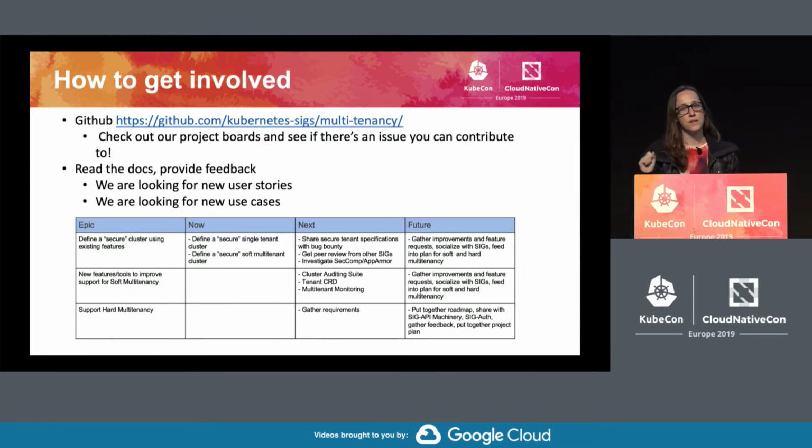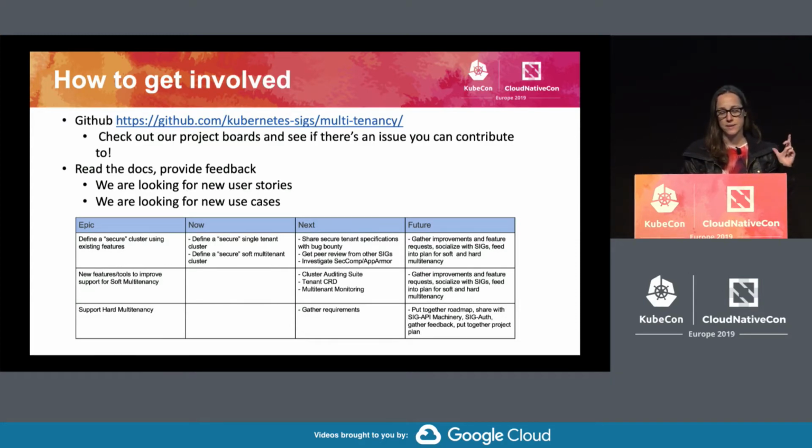If you check out the project plan that I mentioned earlier, we have some sections where we are gathering use cases, both from an implementation perspective and from a customer story perspective. So the easiest way to get started is really to review those and then think, is this what my customers and my users are looking for out of multi-tenancy? And if it is, that's awesome. You can just +1 it. And if you have a new user story, we definitely want to gather those so that we're sure that we are continuing to evolve the project in the direction that the community and our customers need.